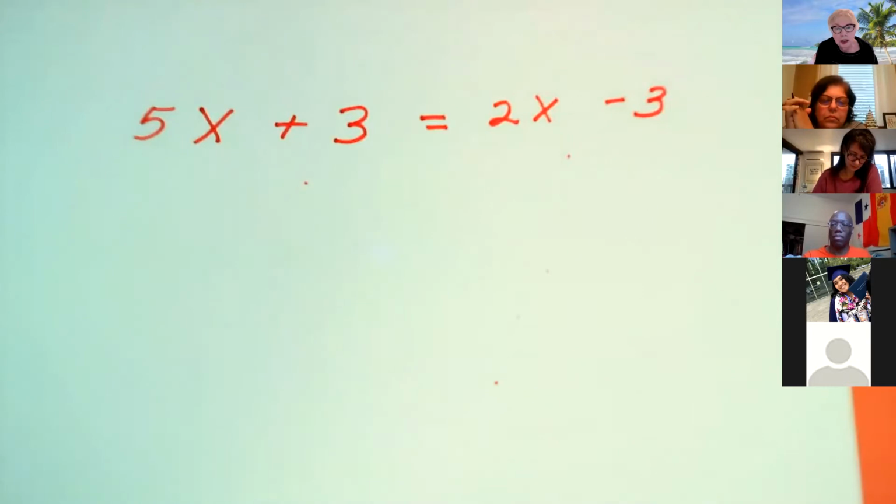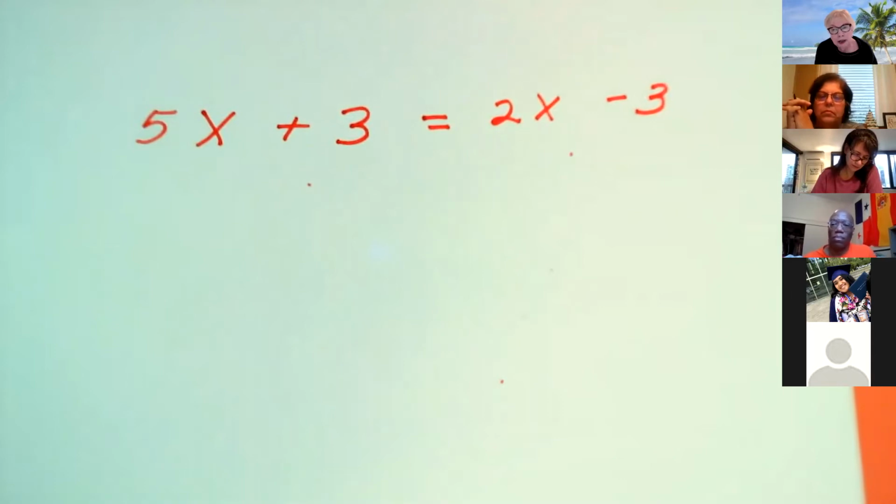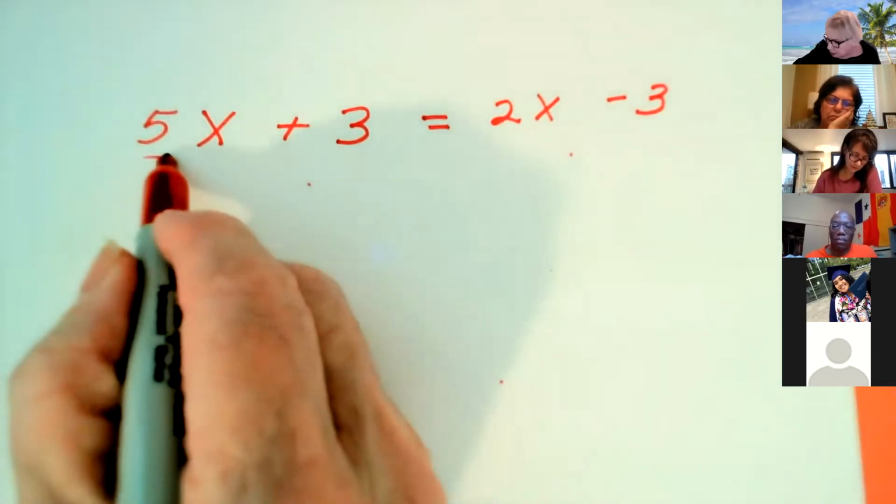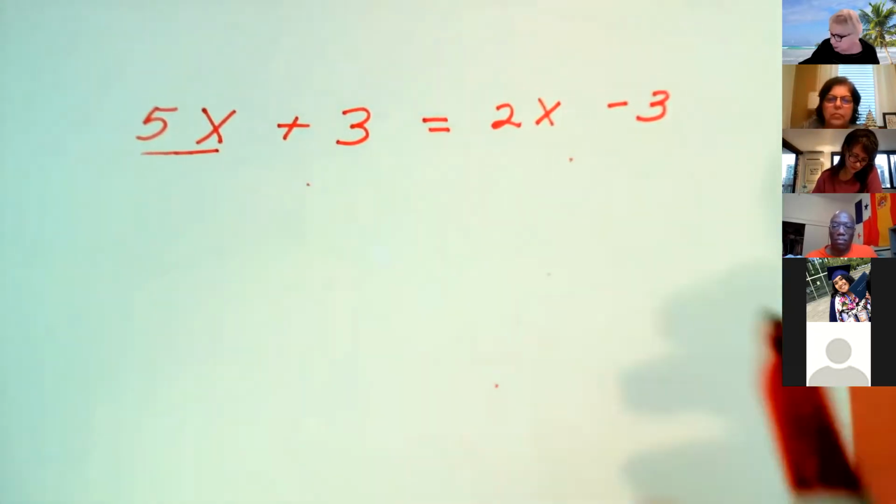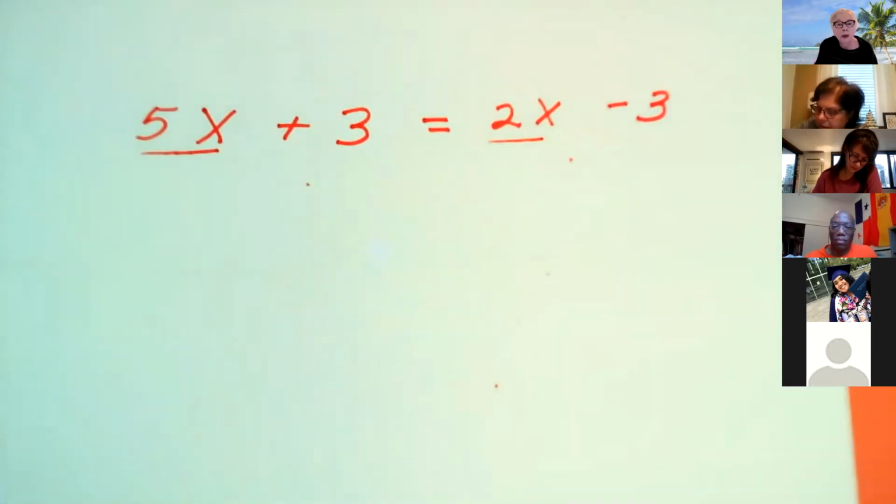What's terribly wrong with this problem is this side is as simple as possible. That's 5x, one term. That's plus 3, no problem. This side is 2x, and then subtract 3 or minus 3. It's simplified as you can, each side, the left and the right side, are as good as you can get. But there's a major, major problem with this equation. And the problem is that there's 5x on the left and there's 2x on the right side. And until that's resolved, this problem is going nowhere.